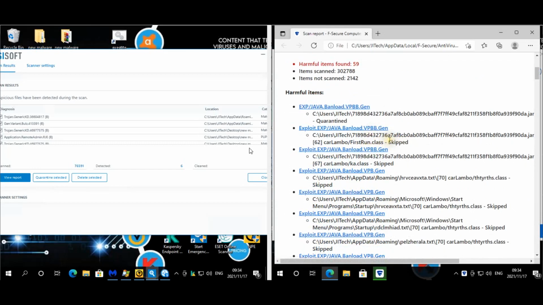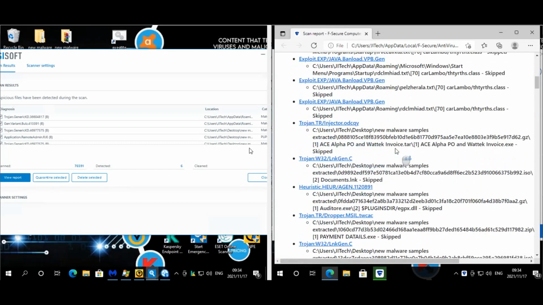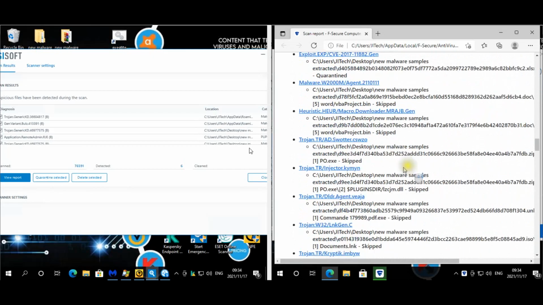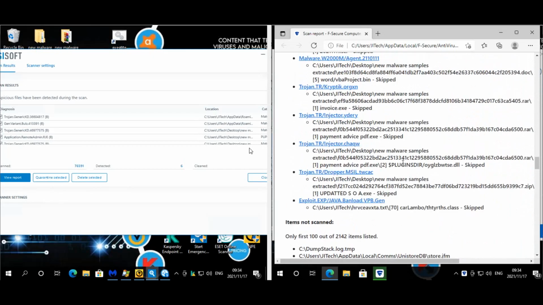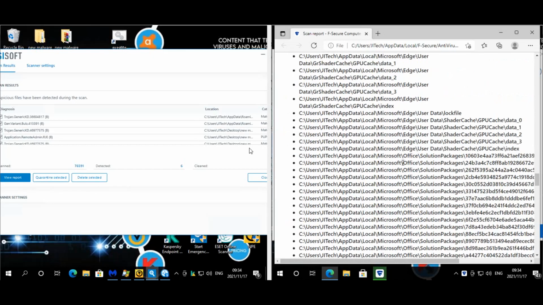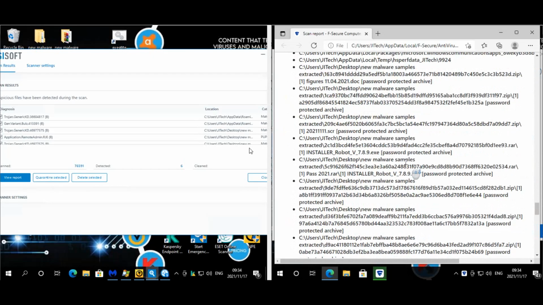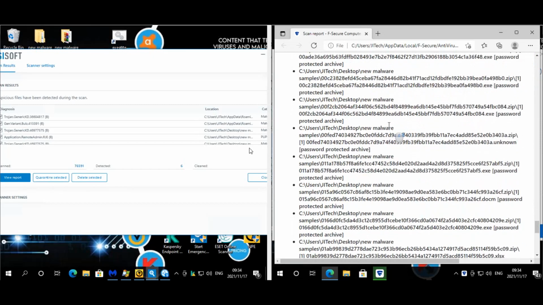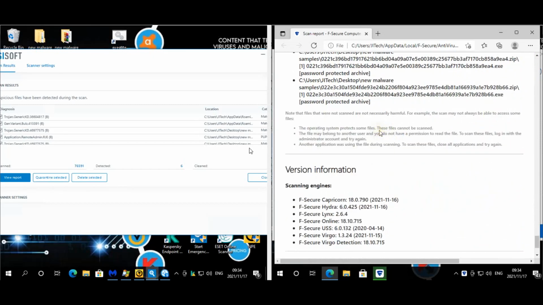Okay, so it says it skipped all of these malware, but they don't really say why it was skipped. And these are items that weren't scanned. Okay, so obviously it doesn't have the password to scan inside the archives, that's fine.